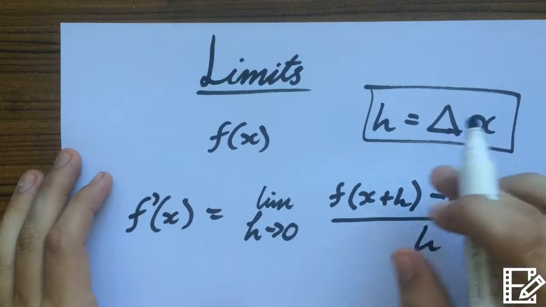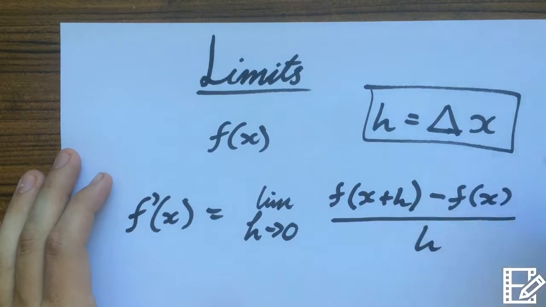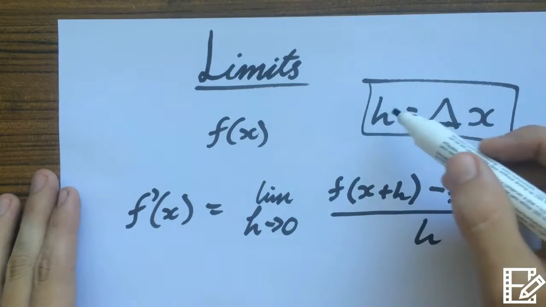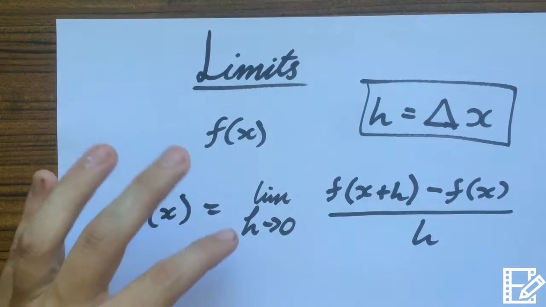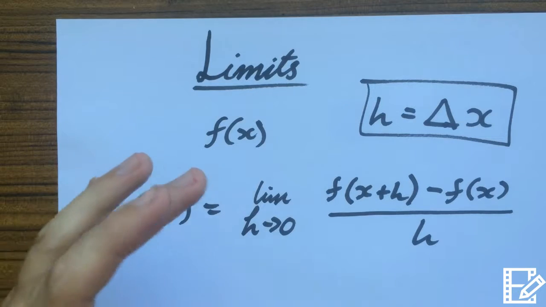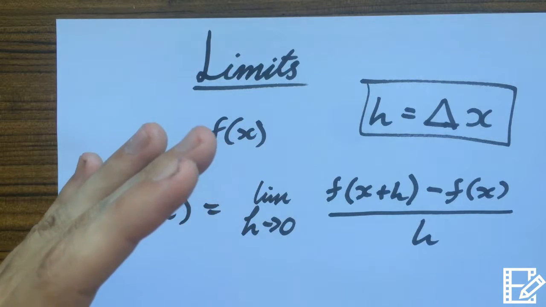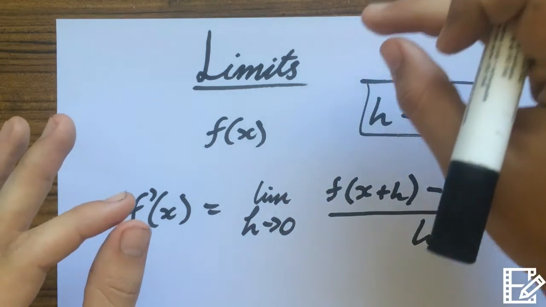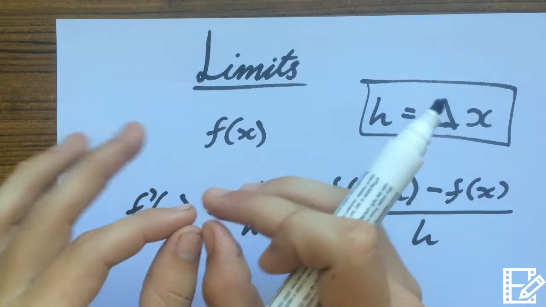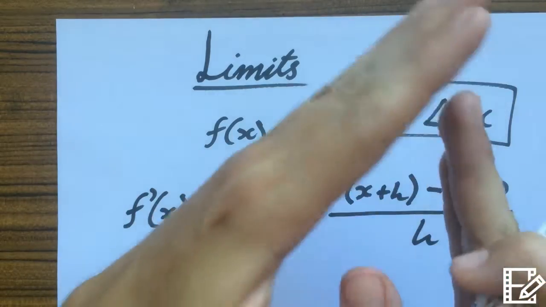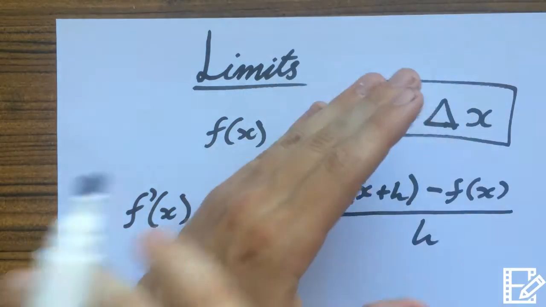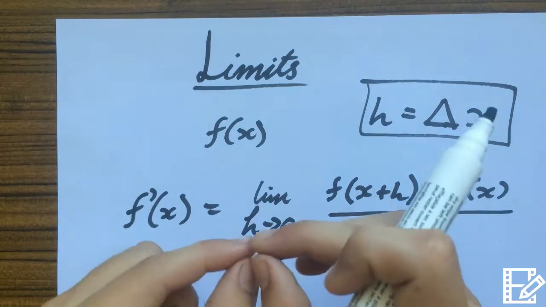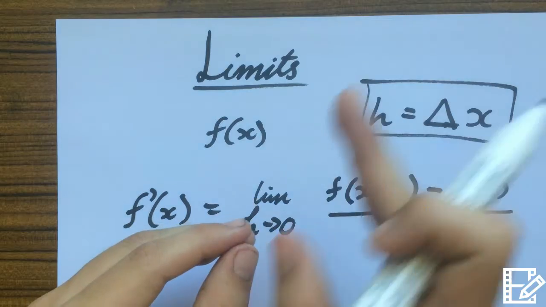h is the change in x. I only write h because if you have x plus the change in x, I have 1x and something else. So I've labeled change in x as h because you want h approaching 0. You've got 2 points and you want them to be as close together as possible. You want to know the slope or the rate of change on a graph, or whatever you're doing this for. But generally speaking, on a graph, you want to find the rate of change. You don't want the change in x to be varied or different or too far apart.